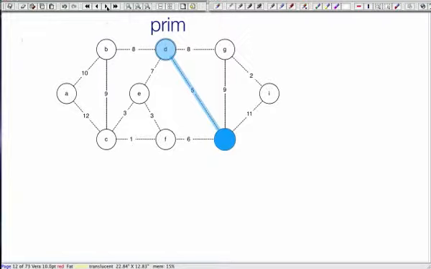And of course, we use the cut theorem again. We set S to be this tree. And now we find the lightest edge which emanates from this tree. Now we had 8, 7, 8. And we have 3 new edges, 6, 9, and 11. And it turns out that 6 is going to be the lightest one. So we go ahead and augment that. And now our tree is like this.